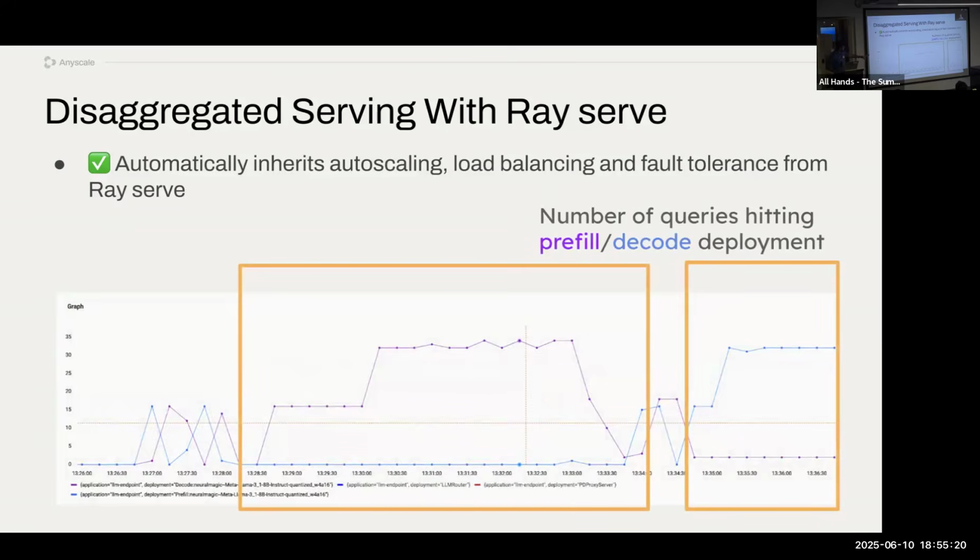So this is a figure of doing this in practice, right? Here I want to demonstrate that we can independently scale prefill and decode from one another. This is just a span of 10 minutes, and we are sending a workload where we intentionally flip the workload from being normal to a prefill heavy workload, and then flip it to a decode heavy workload. What we want to show is that the prefill deployment can scale independently when it's prefill heavy, and then when you do decode heavy, it flips the other way around.